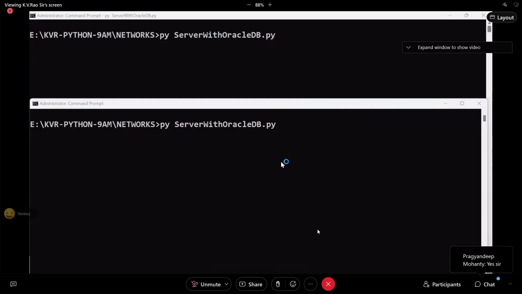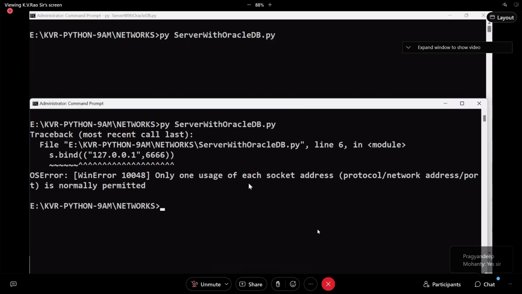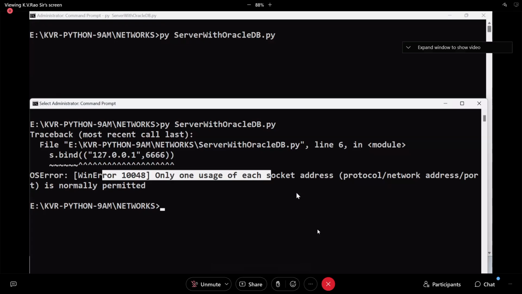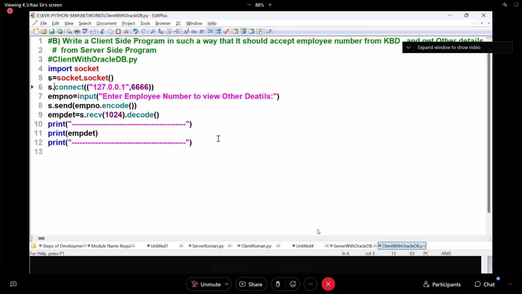So, coming to the point. Mark. So now I will move to that. Enter. Again, what happens? Socket address. It is containing 666. Socket address having the problem.